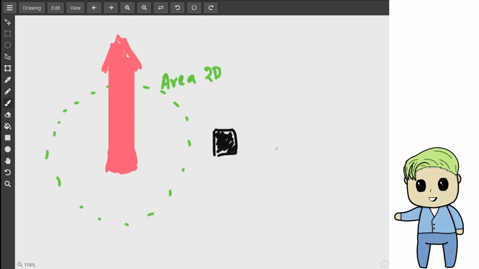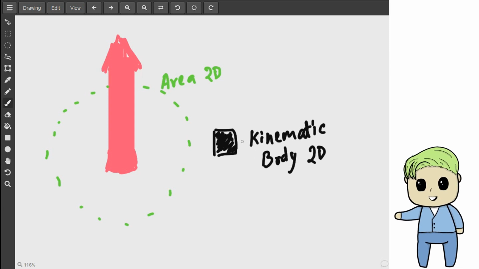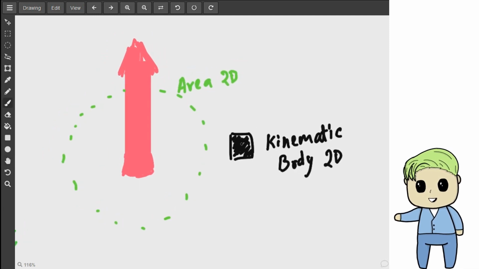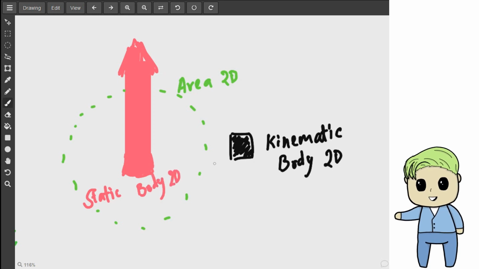Okay, now to make this player, the best bet is to use KinematicBody2D, because the player needs movement, and the best type to use for the player is KinematicBody. Now the tower which we are making is a static object, right? The tower does not move, so the best thing to make the tower out of is your StaticBody2D, obviously, because this is not 3D.